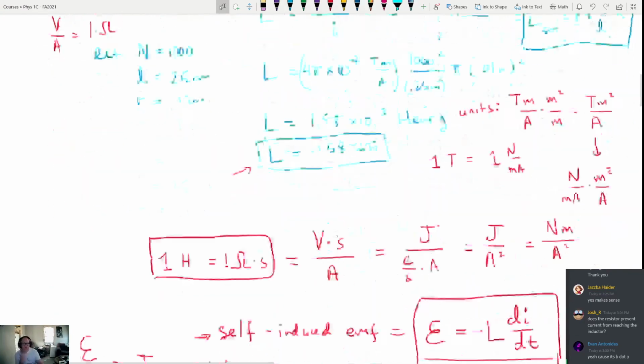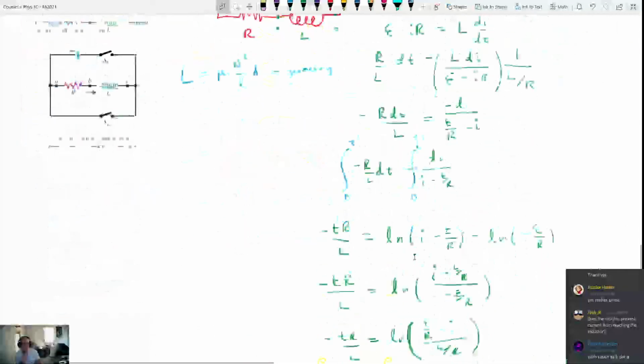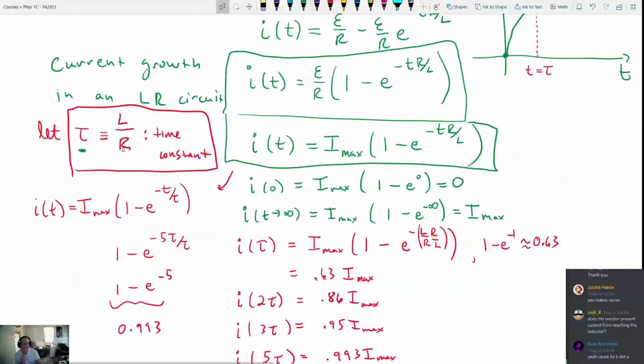Just trying to go back to the question that I'm asking and trying to resolve: why does the resistor show up in the denominator down here, right? I don't know if that explanation I gave made any sense. Does that make any sense to you all? R affects the size of the flux because it affects the size of the current, which affects the size of the magnetic fields. Not sure.